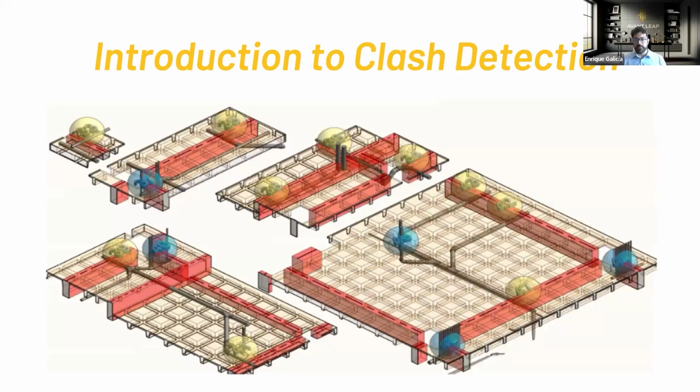But just to give an overview so we have the same understanding, we're going to introduce clash detection. Clash detection is the process when you're having different disciplines or doing model coordination, and you find spots where you have some issues that need to be solved before going into construction or fabrication. It's one of the main BIM uses that led a lot of projects to start using BIM a long time ago. And right now it's just part of the workflow.